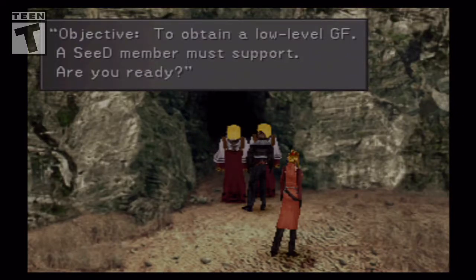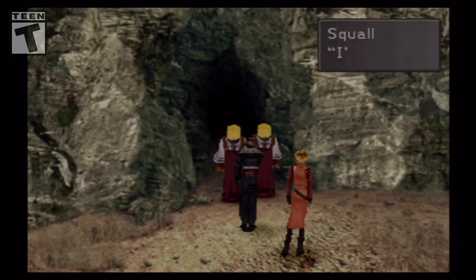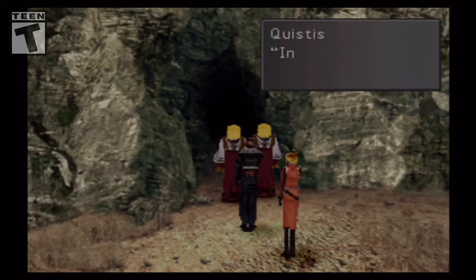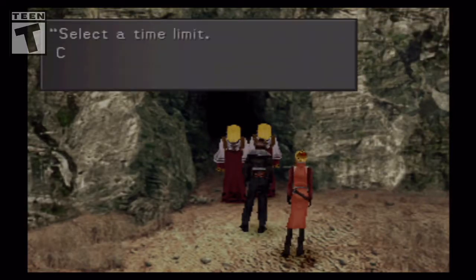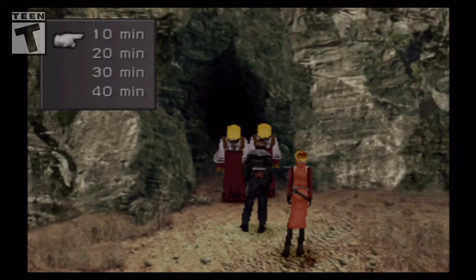Objective: to obtain a low-level Guardian Force, a SeeD member must support. Are you ready? Yes. Raising the right hand vertically is a SeeD salute. I'm ready. I'm his support. Instructor number 14, Krista's Trap. Select the time limit, choose one suited to your abilities, challenging yet reasonable.